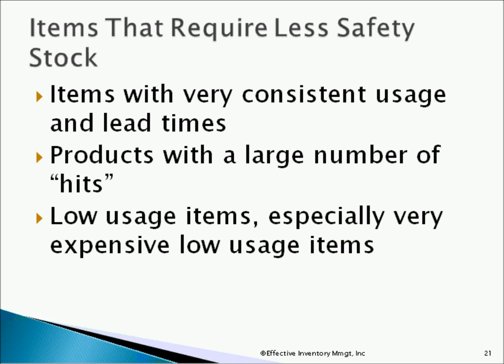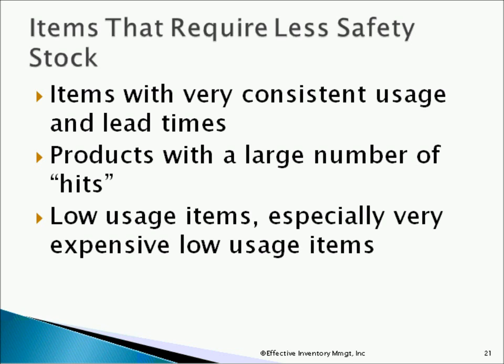Finally, products with a reputation for poor quality. If you can't be sure that replenishment shipments that you receive from your vendor are going to be in good enough shape to sell to your customer or to use, you have to keep additional safety stock. Now, these are examples of items that require more safety stock than others. There are also items that require less safety stock.